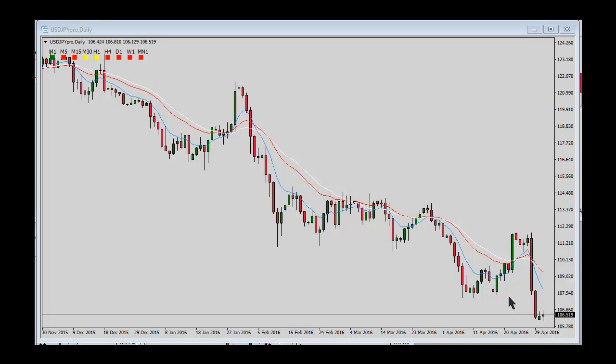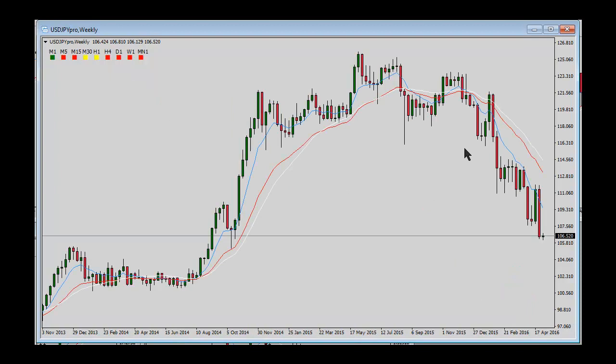So you have to look at the larger timeframes to gauge what kind of movement is possible. Looking here at the weekly chart, you can see a nice head-and-shoulders-type top up here, and a breakdown. I actually highlighted this move lower back when it happened and was saying that we should be looking for a move down towards this prior pivot low around the 100 area. Maybe this bottoming tail gives us a little bit of a stall around 104, 103.5, but this lower area around 100 is really going to be the line in the sand.